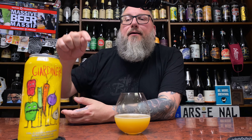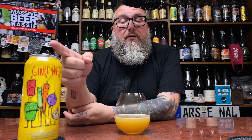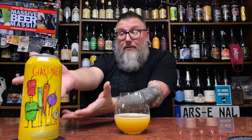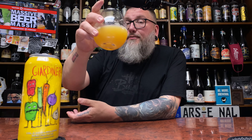Mount Rushmore status delicious. Value and availability — Hot Butcher can be had and prices are typically good, so let me know what you paid. If you like tasty hazy beer, if you're a hop-head haze bro, this is your jam — you will love this beer. Let me know if you've had it down in the comments. Massive Beers on social media, Beer Massive for the podcast where we've talked to Jeremiah and Jude several times. Hopefully you enjoyed the review — cheers!